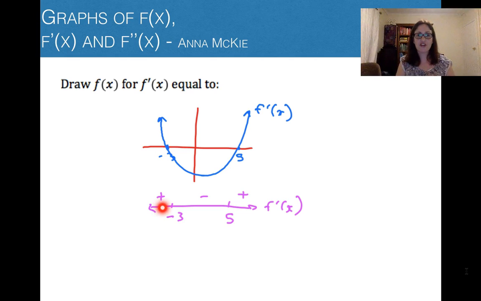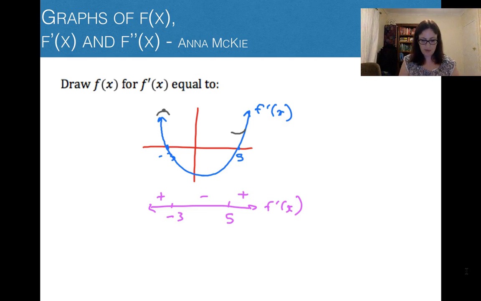So that function goes from increasing to decreasing to increasing again. So that means at -3, it changes from being increasing, so it stops, and then it becomes decreasing, and at 5, it somewhere turns and becomes increasing again. So that means we need a maximum here and a minimum here, but not necessarily on the axis. All we know is, let's say at -3, it goes from being increasing to decreasing. Whoa, hang on, let's draw that a touch better. Increasing to decreasing, and at 5 from decreasing to increasing.